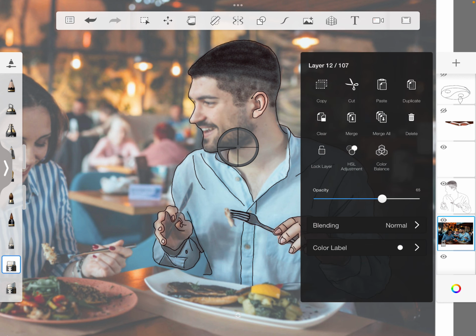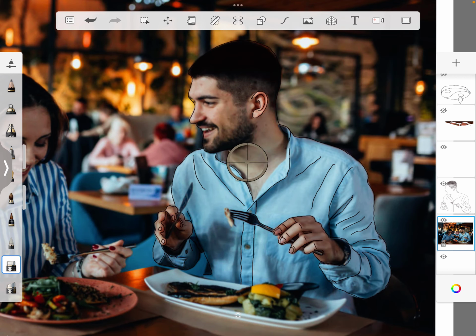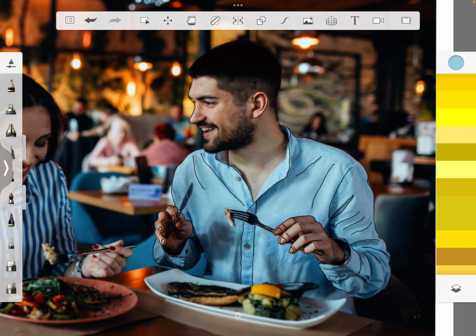Okay, let's make this 100%. Okay, then you will see this hairline. You click and then you drag to the point where the crosshair is, where you want the color to be. For example, I want the color of the shirt, so I put the crosshair at the shirt down here. Then after that I will get the color. See, on the top right hand side down here, you can see that's the color that they have selected for me, which is the same as the shirt.